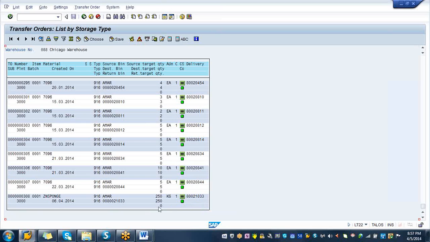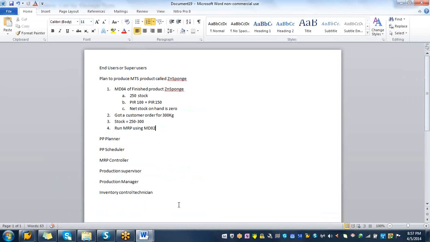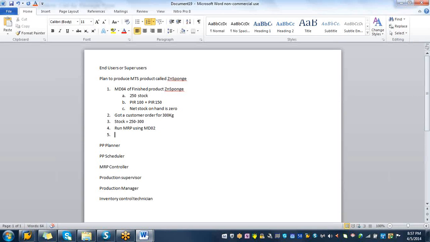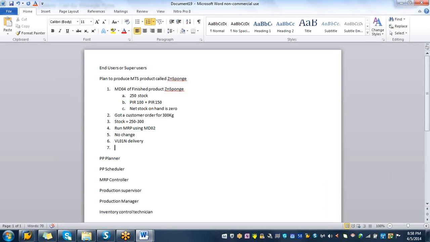Okay. So once you do the confirmation, let's go back to our document. Okay. Run MRP, then no change. Correct? There's no change. Then after that, what we did was VL01N to create delivery. Then after that, we created LT03 to transfer.